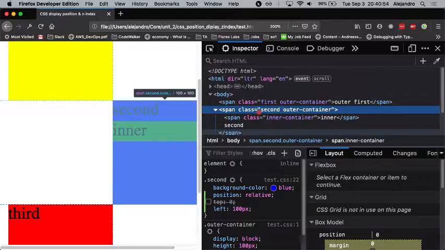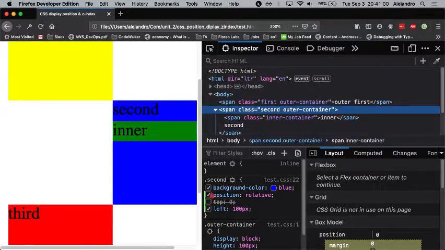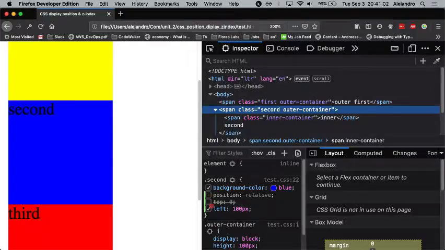Yes, Cameron? Top, left, right doesn't work if you don't have position in there. Correct. So top, left, right, and bottom, they don't work if you don't have position. Because by default, the position value will be static, and top, bottom, left, and right have no effect on a statically positioned element. In fact, an element whose position is static, we call a non-positioned element.